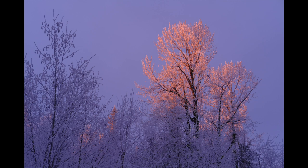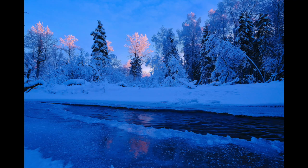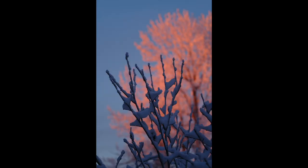I remember taking a fat bike ride on January 4th, just cruising the forest trails on my snow bike, enjoying the winter solitude and the cold quiet of the forest. Late in the afternoon I started to see this magical pink light on the trees, descended down a little hill and dropped into a clearing. It was such a serendipitous event because I found myself in the exact same place during the exact same time of day — exactly to the same day two years prior, on January 4th 2017.